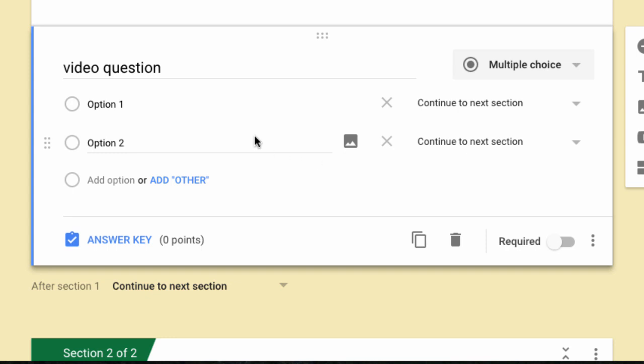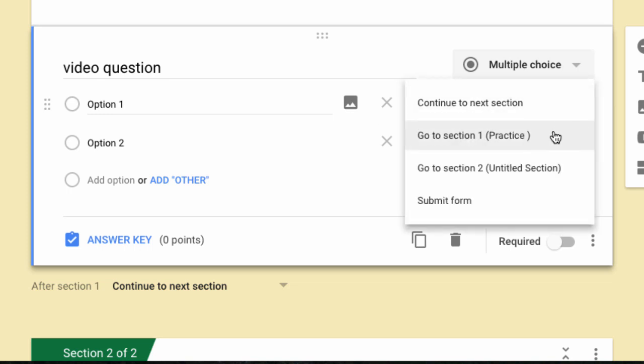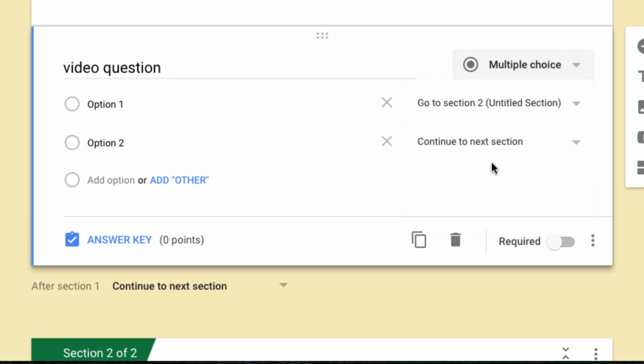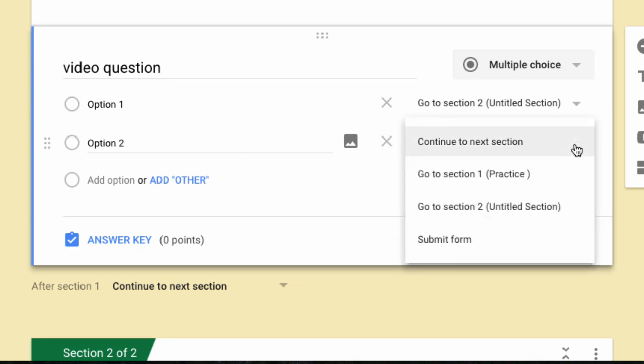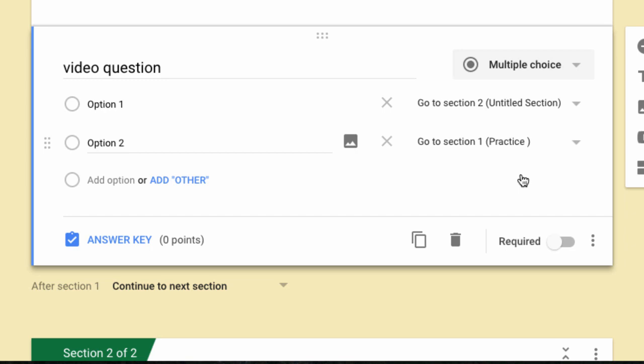So in this example, let's say that option 1 is correct, so then I want them to go on to section number 2. But let's say that option 2 is incorrect. Therefore, I might have them go to section 1 again for practice, so that if they've answered incorrectly, I can direct them to a section of my form that could possibly provide them some added support.